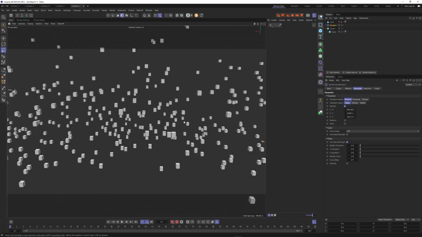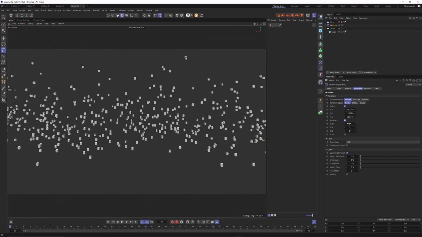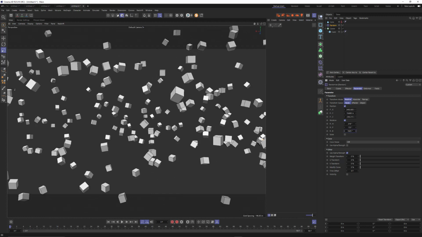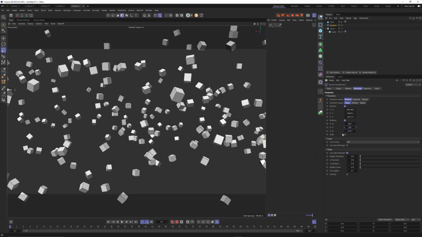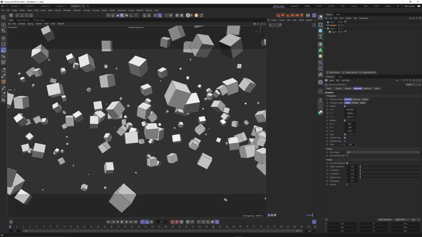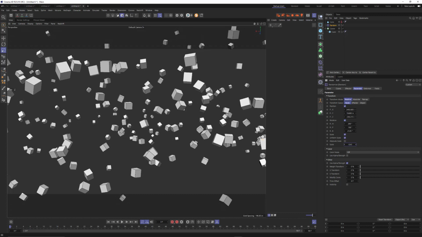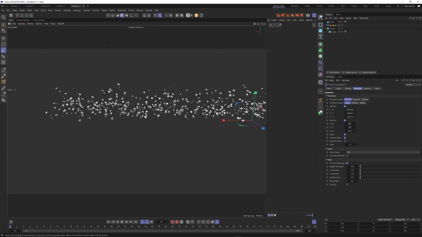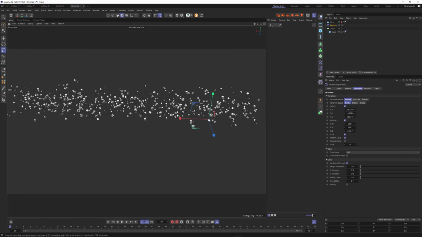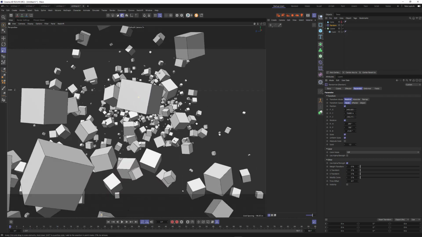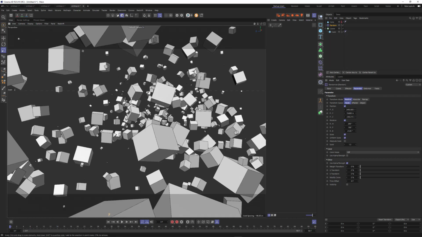I keep just blowing this thing way out. But there's also rotation and scale. So now if we were to come in here and up the randomness of rotation, you can see that we're really starting to get these things totally randomized. And you can also do this with scale too, where you can get bigger and smaller. So the possibilities of this are limitless. It's great. And so for production design, for graphics and MoGraph and different things where you're making an asteroid field to fly through, you can see how this can be really handy.